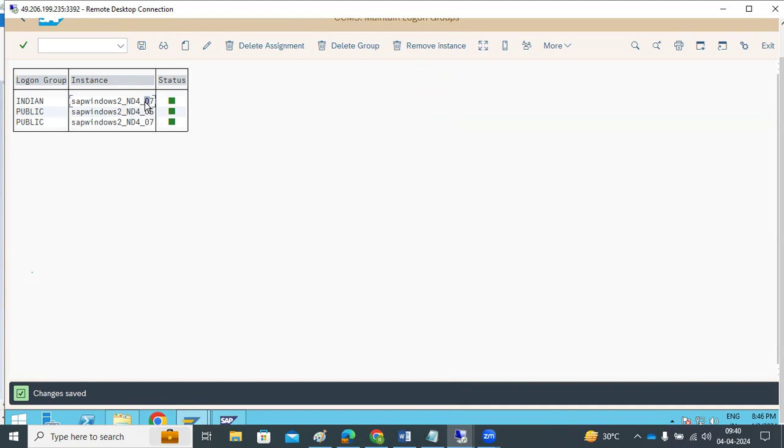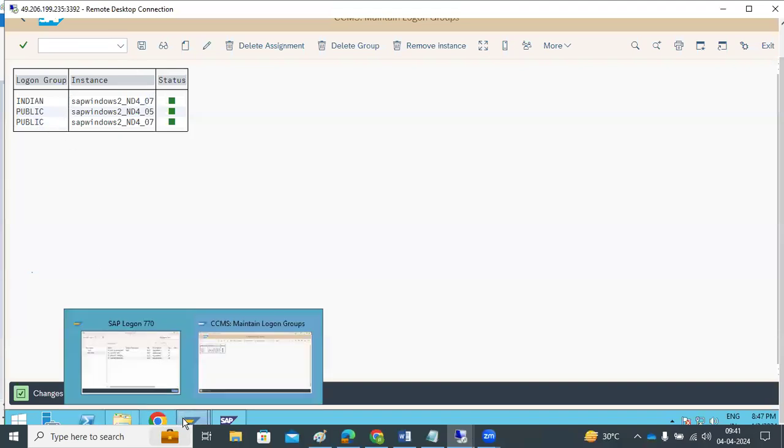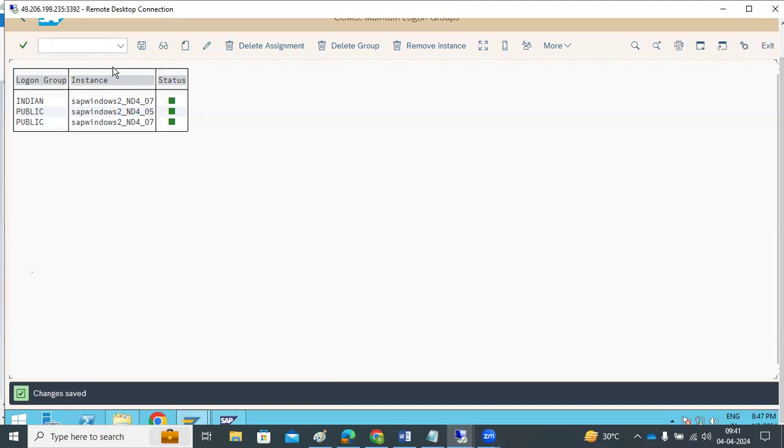If you define one more application server, this group points to two application servers, and users can log into both. If you define only one, users can only log into 07, and if 07 is down, users get disconnected from the system. That's why normally we use the public group. All public users will use the common group here.